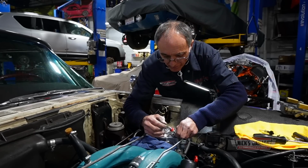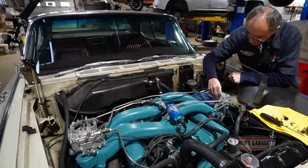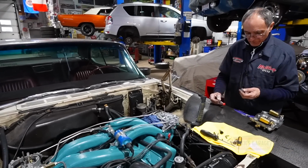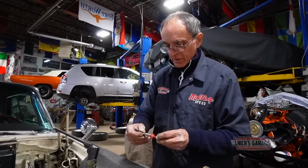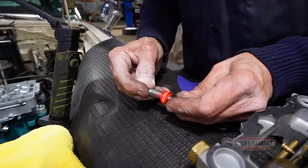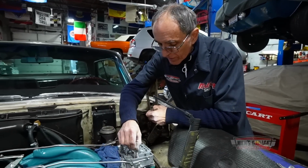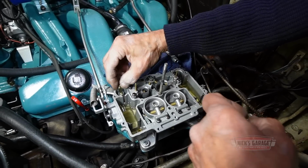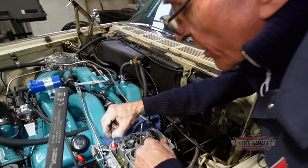okay, let me try something else. Oh, I see what's going on. This spring works against that spring. I noticed that it works without the lower spring, like so. Watch this. I'm going to try it without the spring. Here we go. There. Perfect. Now I put the fuel back into the bowl area. Now I put the spring back in. And let's try it again. Here we go.